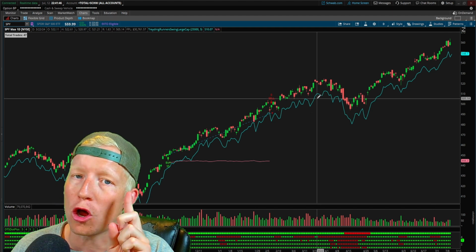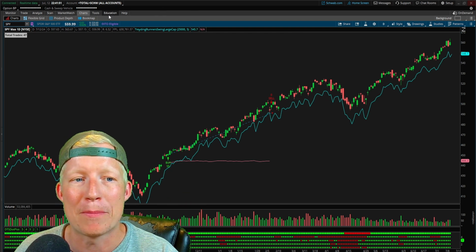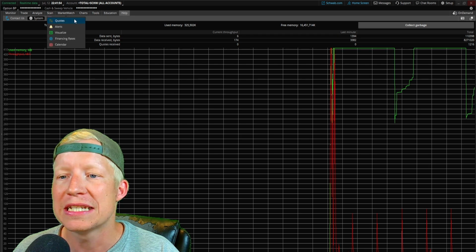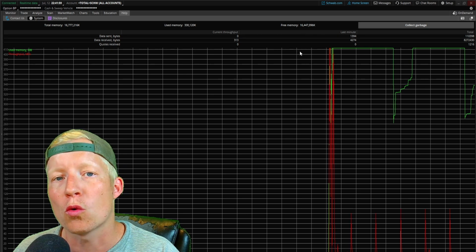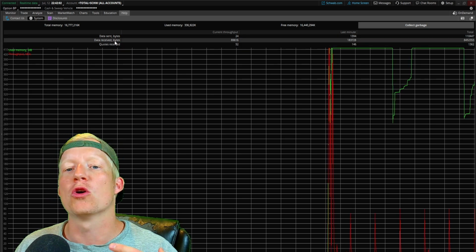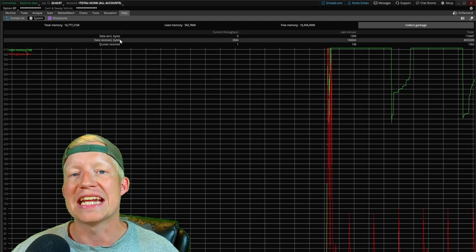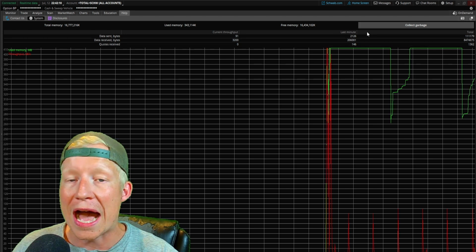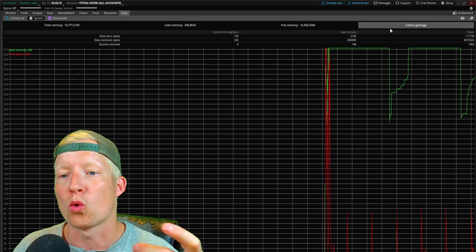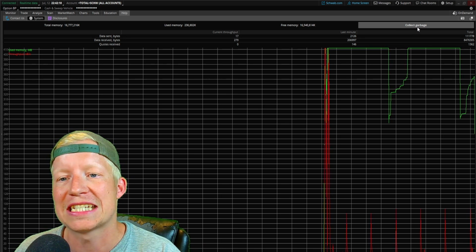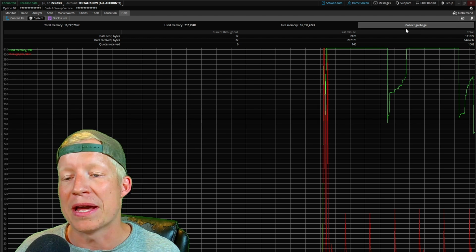I want to show you one more side tip. Let's call it tip 1B to that physical memory. If you jump into the help tab here, I'm on the system sub tab. While you are within your ThinkorSwim, you will be gathering data, and ThinkorSwim has a data storage system. While you're running ThinkorSwim, the longer you run the application, the more data it's going to store and store and store. And if you come into this and you hit collect garbage, that will help clean a lot of that up, and it happens real quick.